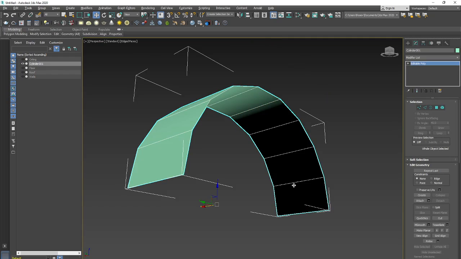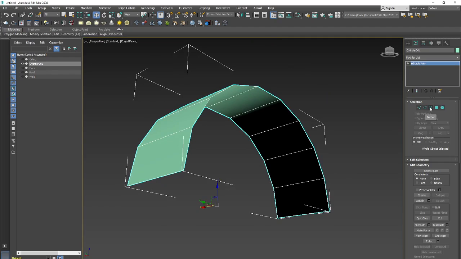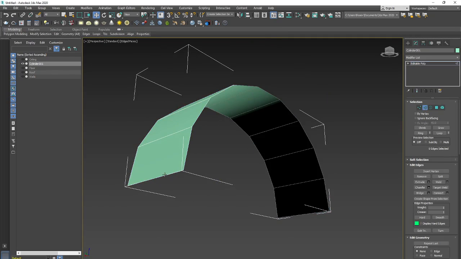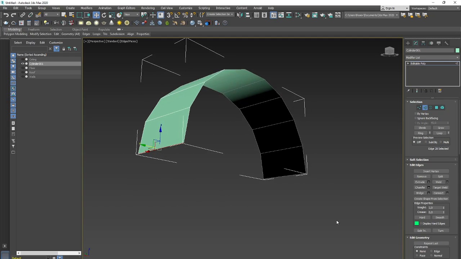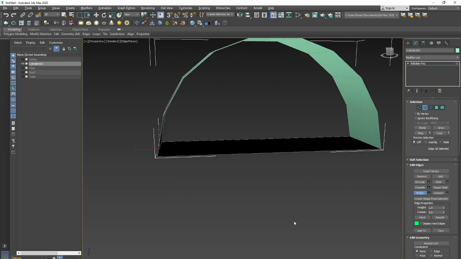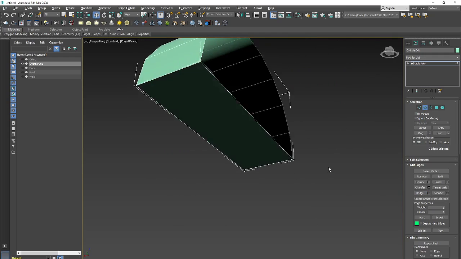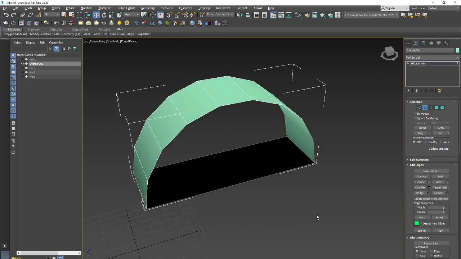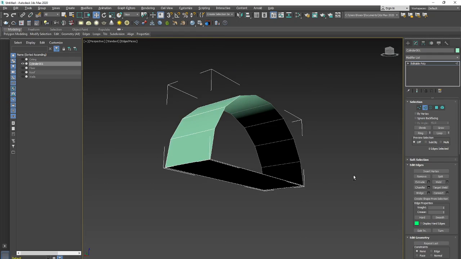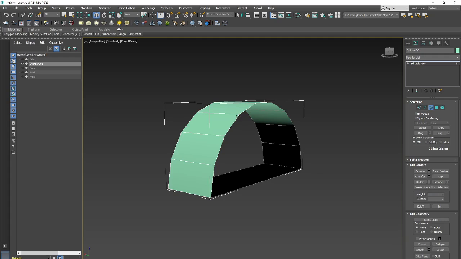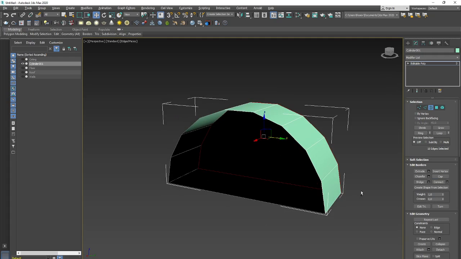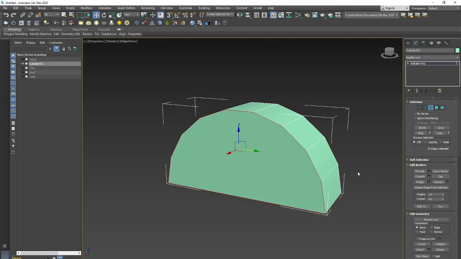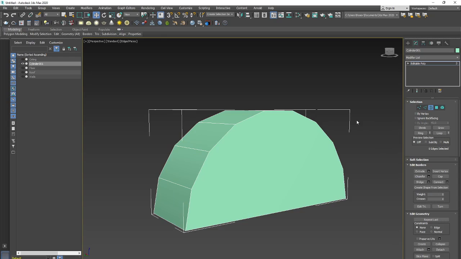I'll use isolate selection to work with this object only, and I'll use the bridge function to set one polygon here, and after this I'll close these parts of the object.